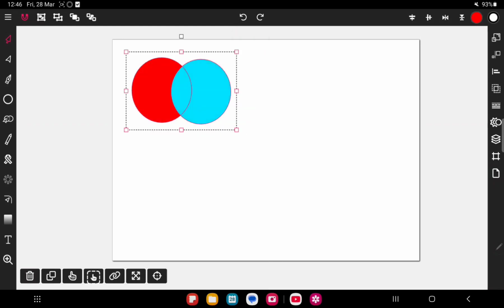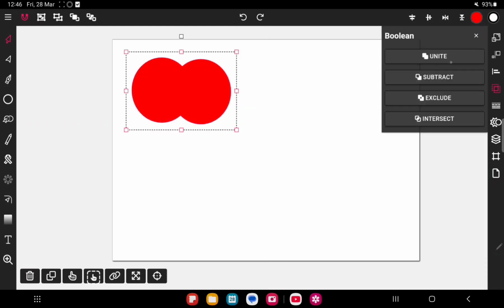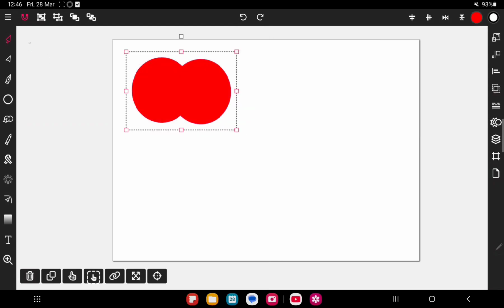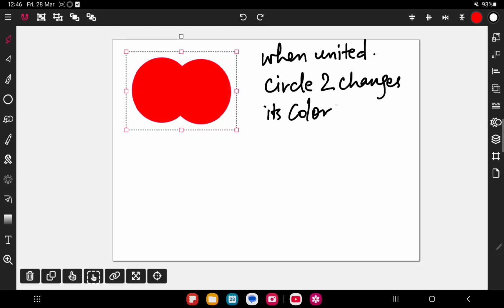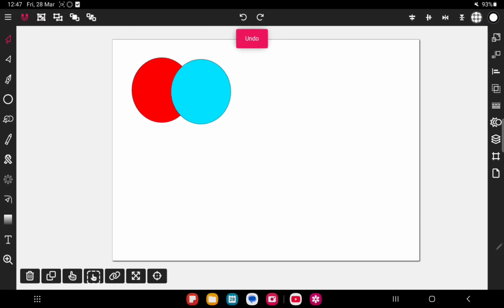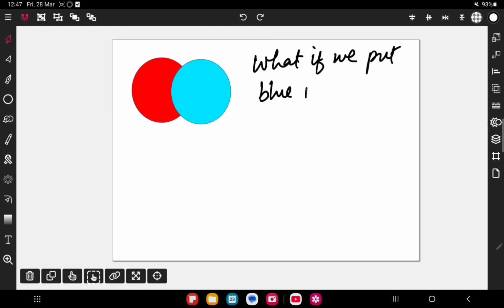By this, basically what I mean is which one has the upper hand when the functions are played into action. As seen on the screen, 1 is red and 2 is blue. But when we unite them, 2 changes its color to red. Now what if I reverse the positions of circle 1 and circle 2, placing the blue one below and the red one above?